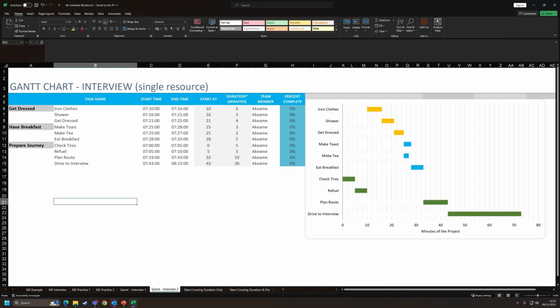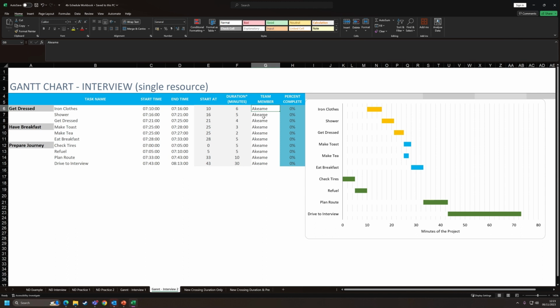So here we are in Excel, and as you can see, I have just got basically a list of tasks on the left hand side in a table, and on the right hand side simply a bar graph. That's all this is. So we've got our activity of ironing clothes, taking our shower and getting dressed, again broken down into our task lists with these individual work packages, and just in Excel I can put in the times we're going to start each of these activities based off of our network diagram, and how long, our duration for each of these.